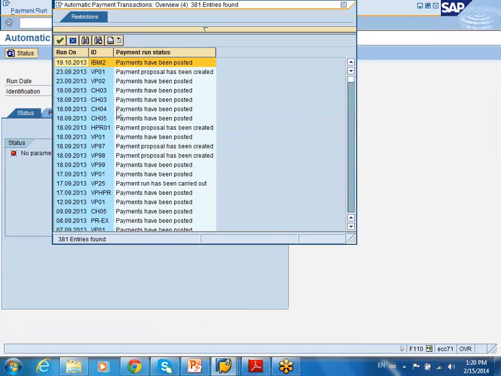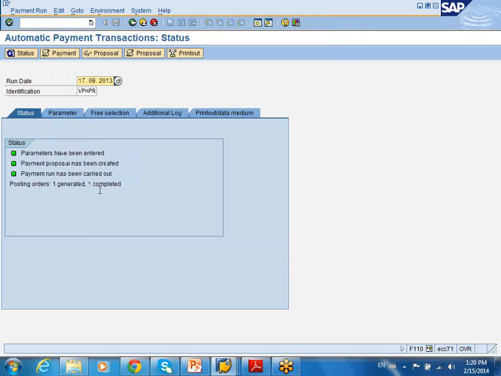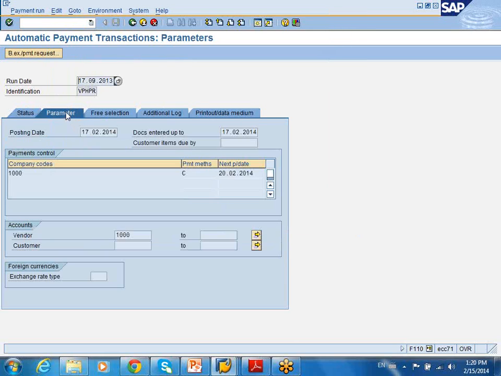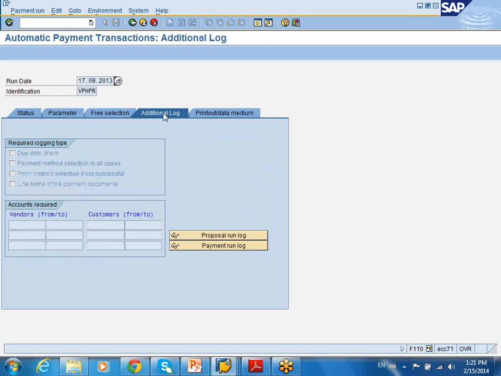And then always try to connect things that you've seen versus what we have created. Parameters. Where is this coming from? Obviously, this is coming from vendor master, right? Company code, you know where it comes from, right? It's the company you created. And this is where payment types come from. There is nothing here.